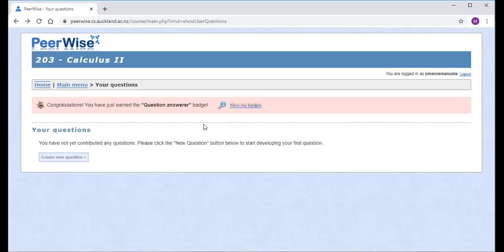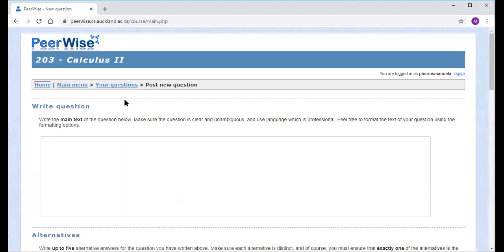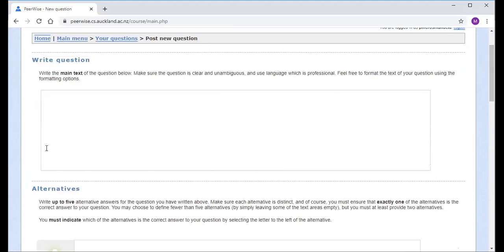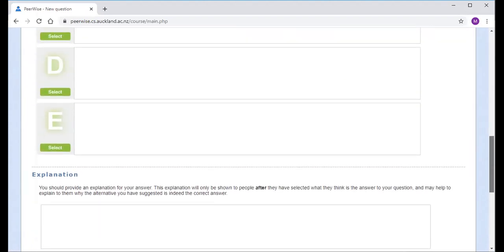We have PeerWise open over here, and once you go into PeerWise, you're going to see that in your questions, you're able to create a new question. Now, the question space is like this, so you can write the question over here, and then the alternatives are the possible answers that you're giving.